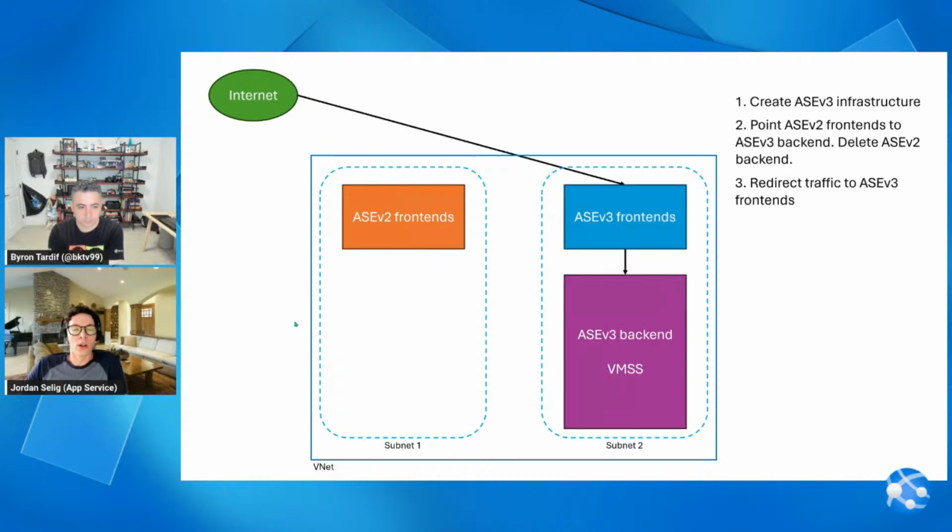So once you redirect traffic, this is all done on your side. You update your DNS and whatever you need to point traffic to the ASV3. Once you confirm this looks good, you run the final command in this side-by-side process. What that does is delete the ASV2. You'll stop getting charged for the ASV2, and your initial subnet will be empty, and your new subnet will be your new production subnet with your new ASV3. And that's it. That's for side-by-side.